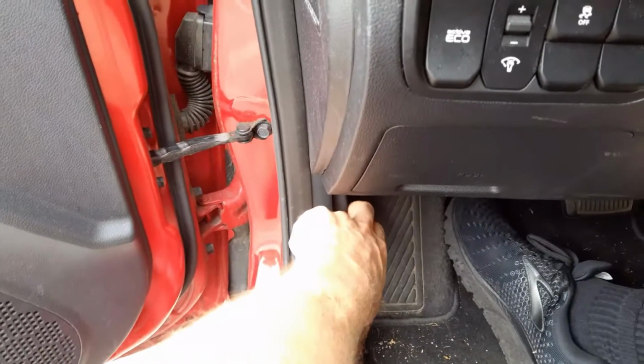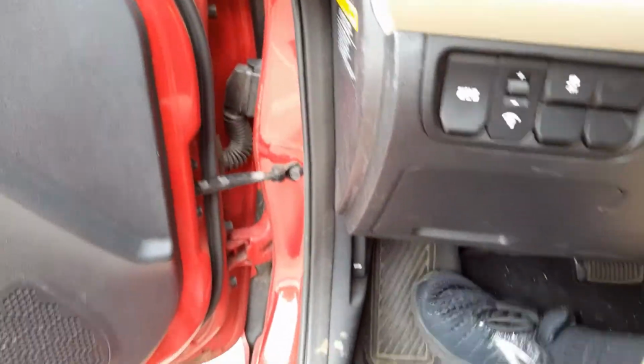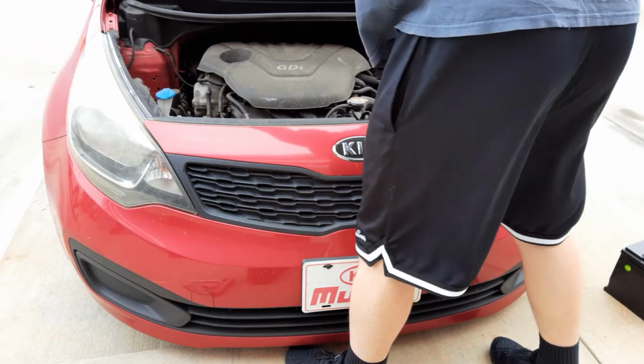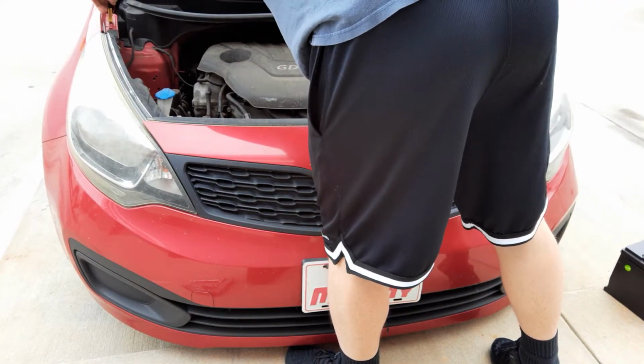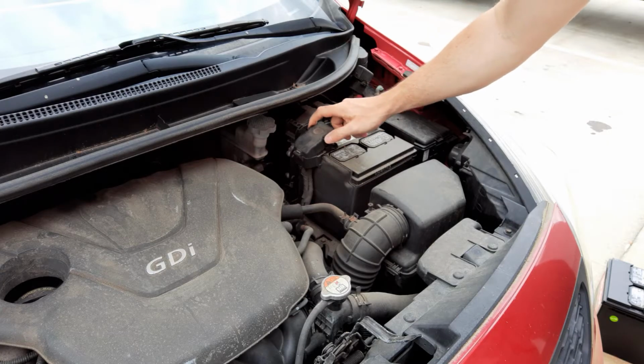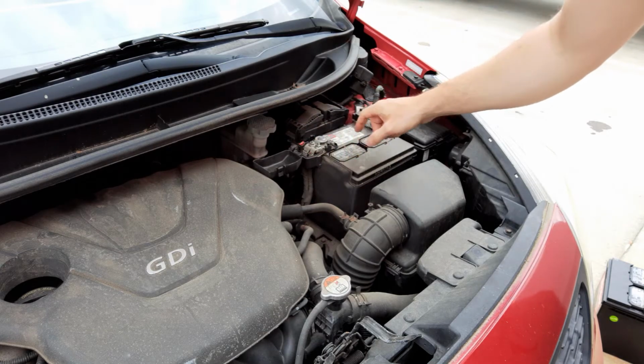In order to do that, we come down here and we're going to pop the hood. You're just going to move this little lever over here to open the hood. Put this down. So what you're going to do is you're going to remove this positive over here. We're going to want to take this and this bolt off.